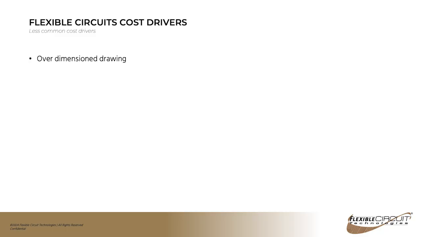So if you have a circuit that's, let's say, 20 inches long, and you put a plus or minus 10 thousandths of an inch on the overall length, that could change just with temperature and humidity and basically grow and shrink out of tolerance. You have to keep in mind that any dimension that you put on the drawing, we have to verify. And if we have to verify it, there's going to be a price tag attached to it.